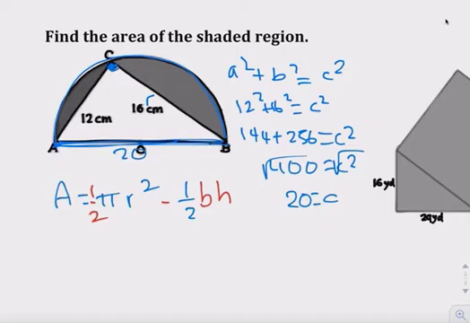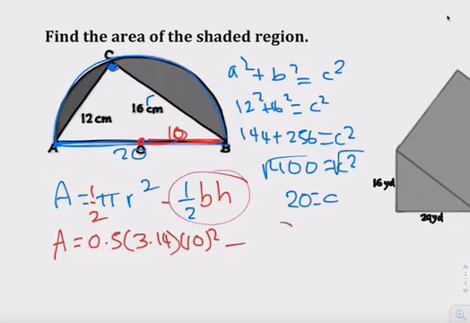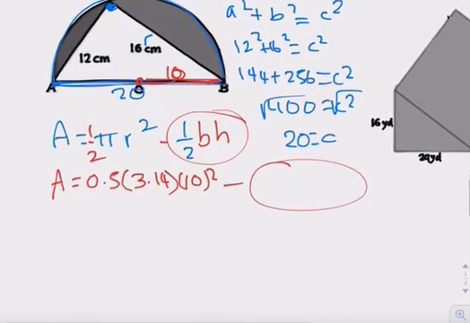Now radius is half of that. So 20 is the diameter. So this is the radius right here. The radius is 10. Okay, radius is 10. So area equals 0.5 times, make sure you do 3.14. Okay, even though I don't state it, please use 3.14 on tomorrow's quiz. Makes my life a lot easier. Minus, okay, let's do the circle first and then come back and do this minus later, okay? Let's do the circle.